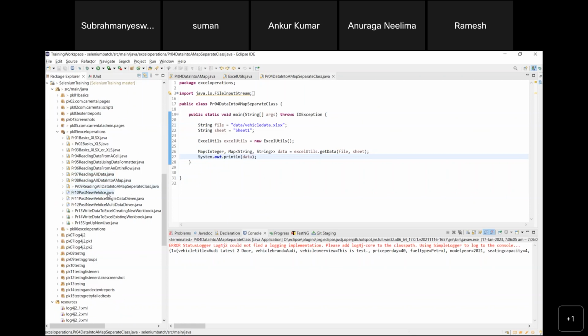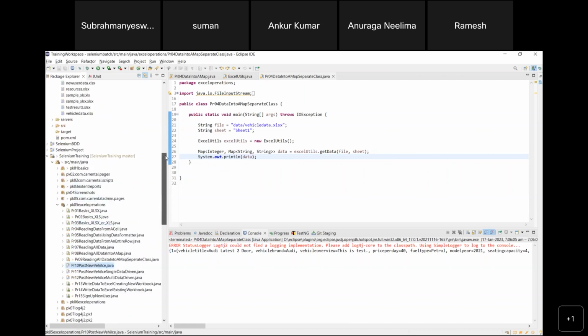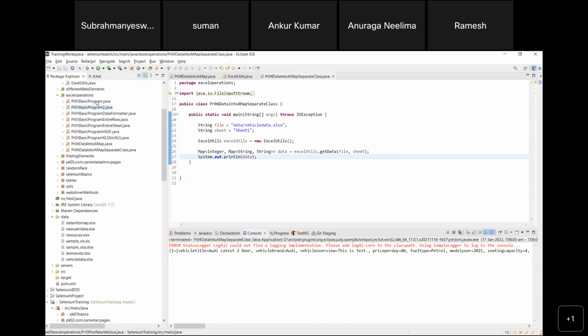And then we have post new vehicle. I'll show you how to use this data from the map to post a new vehicle in our car rental script. Let me just copy this one and put it here. So this is post a new vehicle.